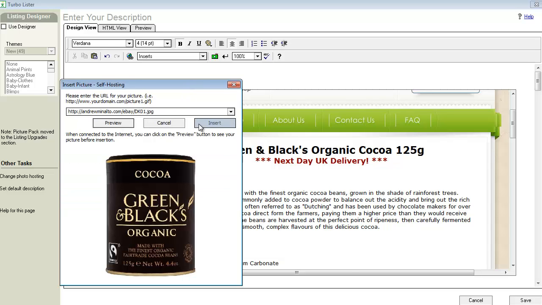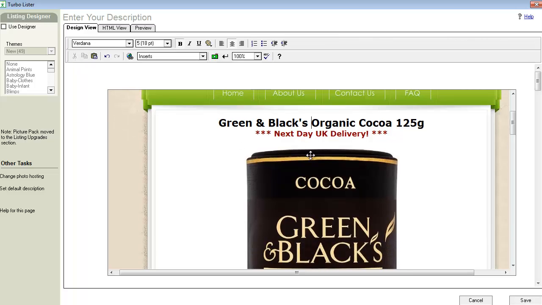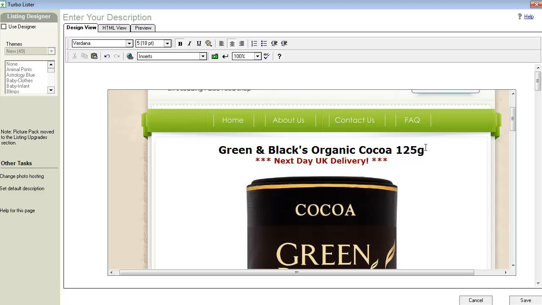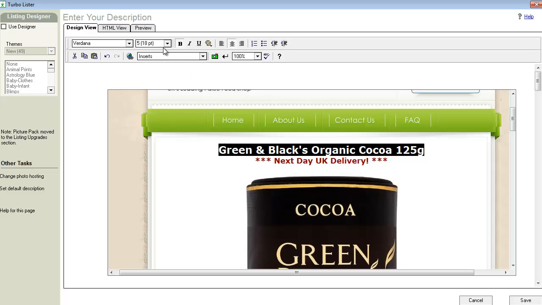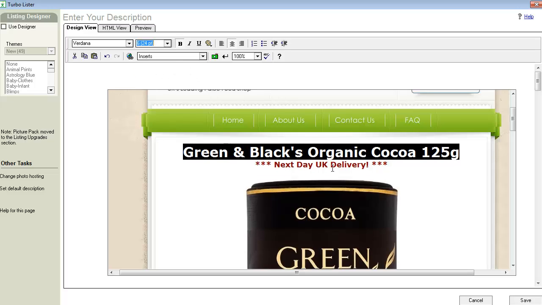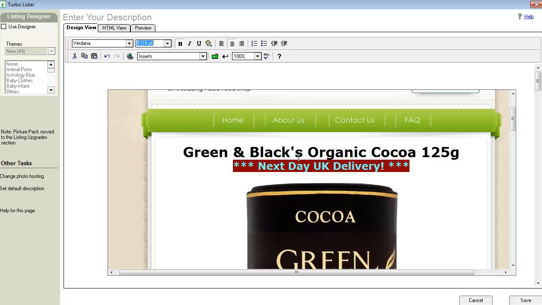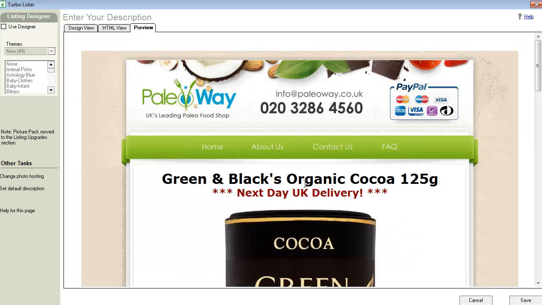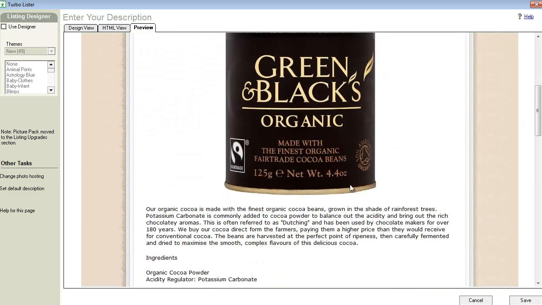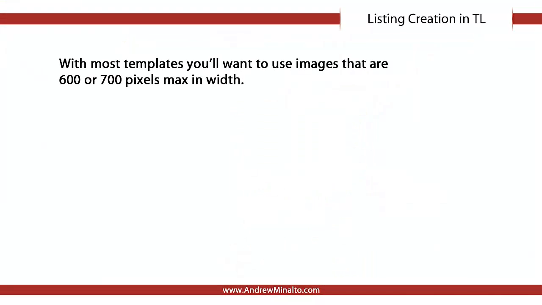All looks good. As for what image size to use here, it will depend on how wide a template you're using. Whatever you do, don't use the same super large images you used in the first step when adding images to eBay's gallery. They are far too big. For the actual listing description, you want to resave the same images at a smaller size.